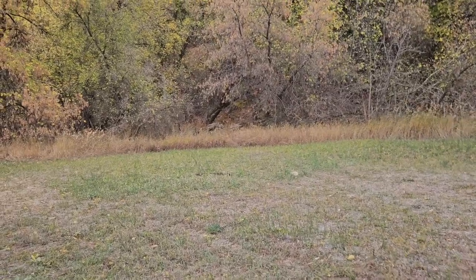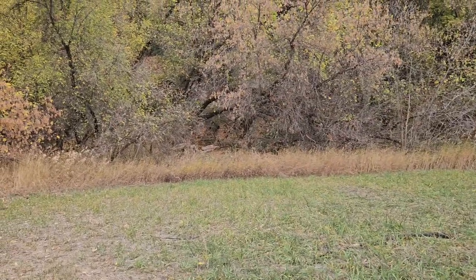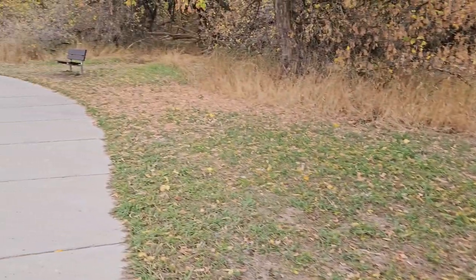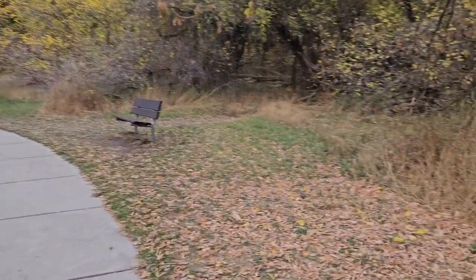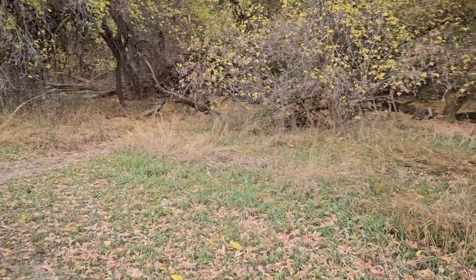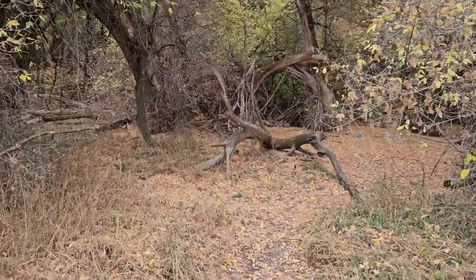There's a big rock pile back in there too. It's kind of easy to see back in the woods now because all the leaves are falling off the trees. They came out here in the beginning of the summer and this is all grown up really good. I don't think they come out and really cut anything — they just let it grow and do its thing like a natural park. I want to go back in there. It looks like an old hut back in there too.